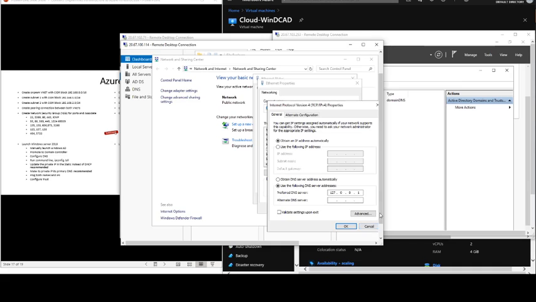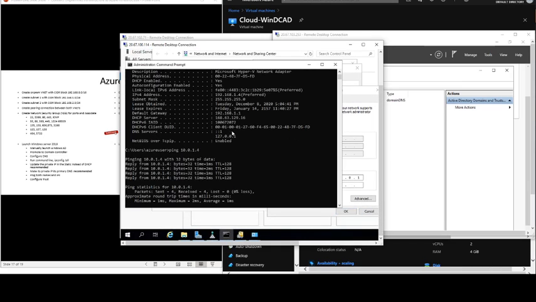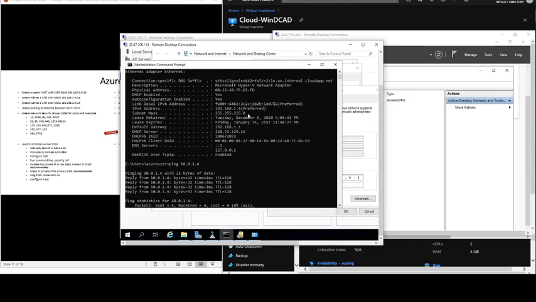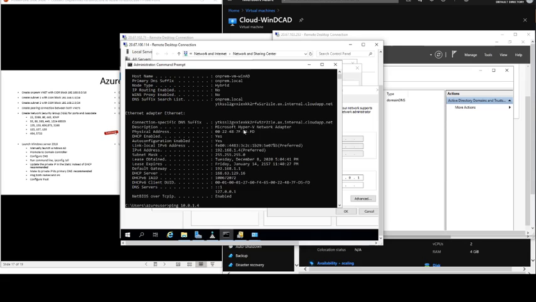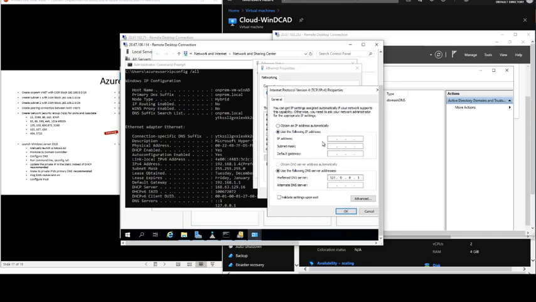The IP address we have here, if you remember, is 192, where is it again? 192.1.4. So I'll be using this, I'll be making it static.